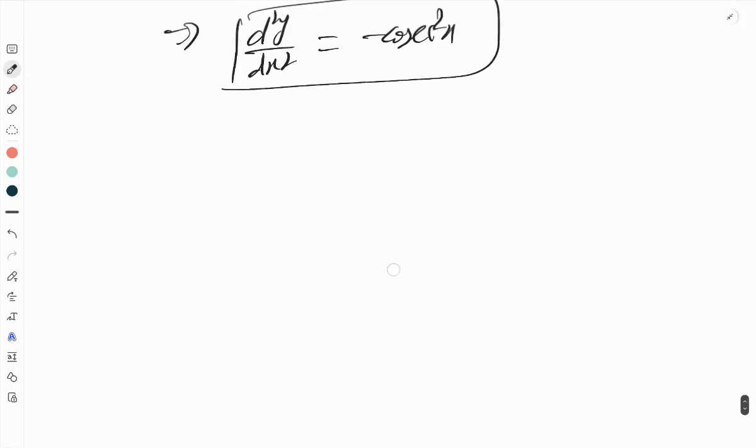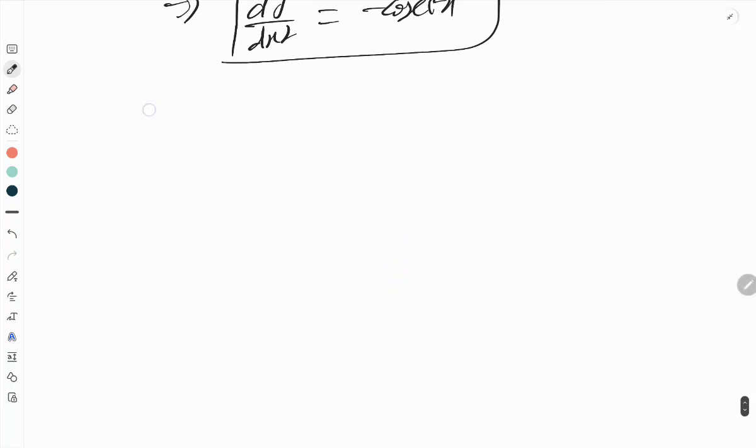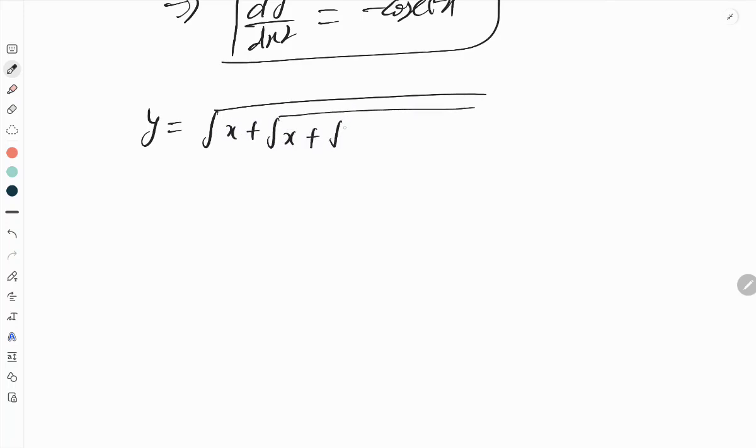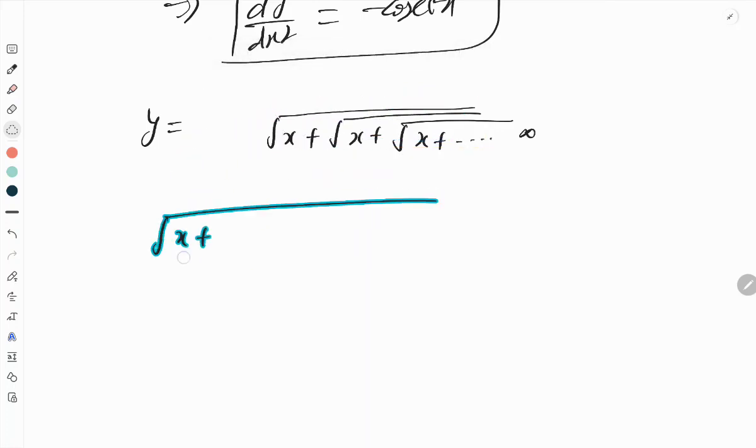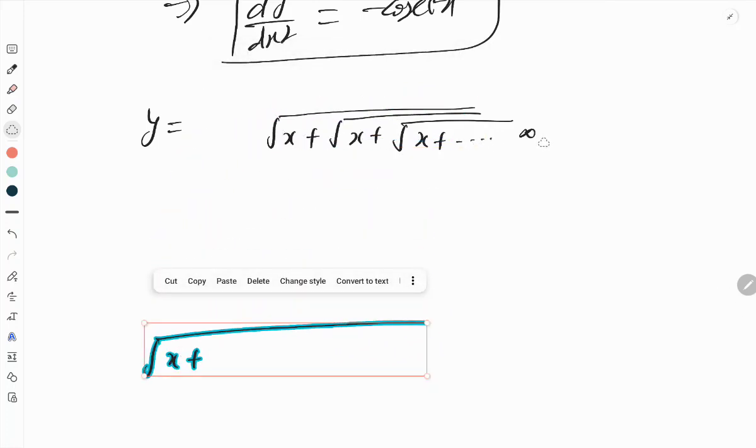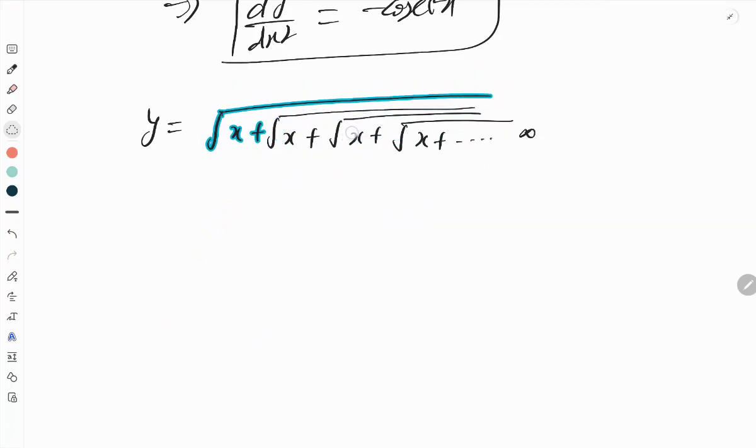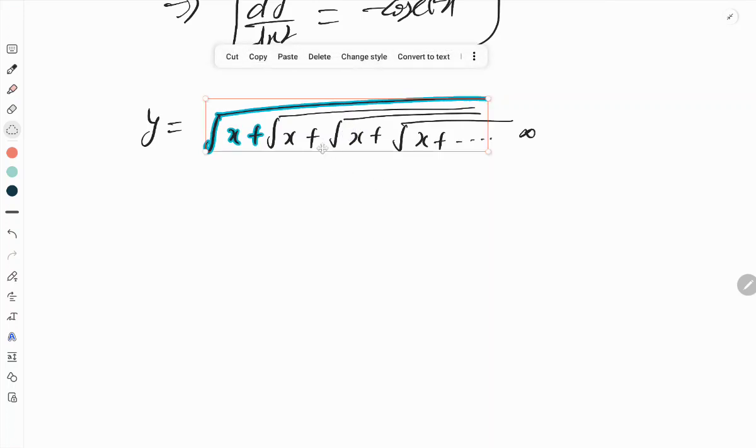One more type of question might be like y is equal to under root x plus under root x plus under root x, where in place of x it may be something different, but the idea is similar, plus dot dot up to infinite terms. So tell me, if I remove this one, does anything change in it? Nothing. You will say, sir, if I remove this one, it again looks like the same thing, correct or not? Because it is going up to infinite terms, if I remove this one, nothing is going to be affected, meaning what?